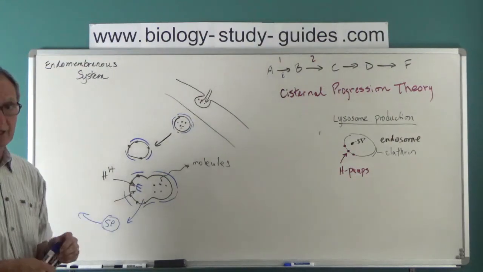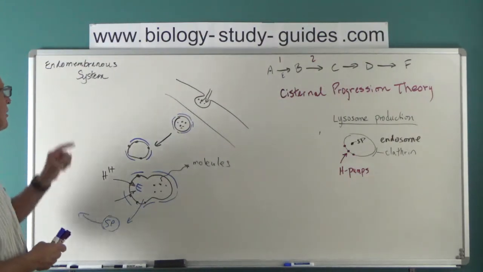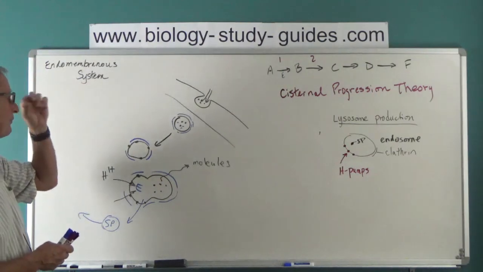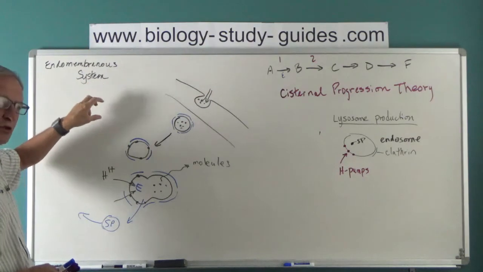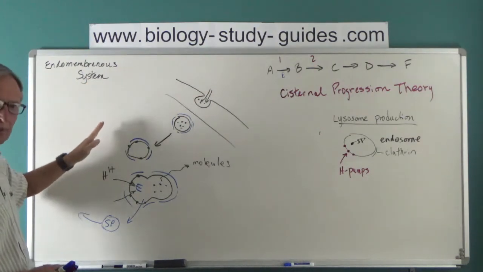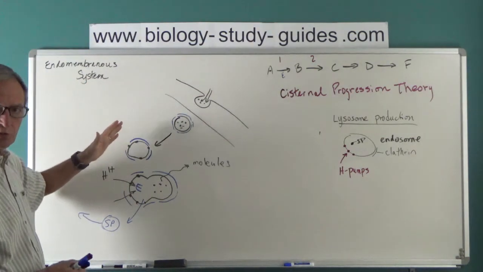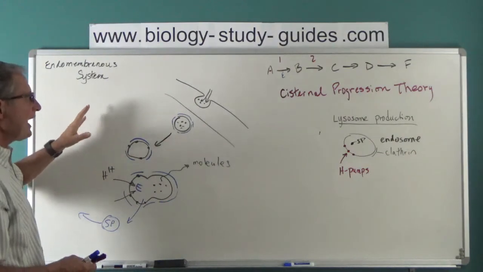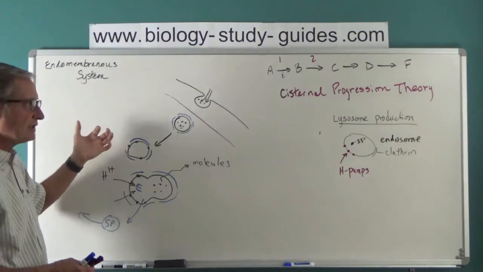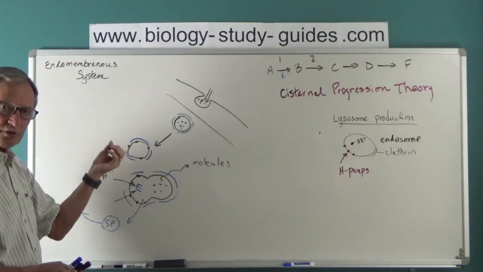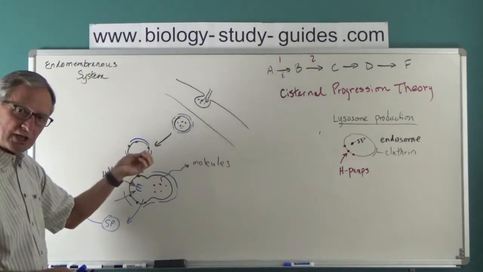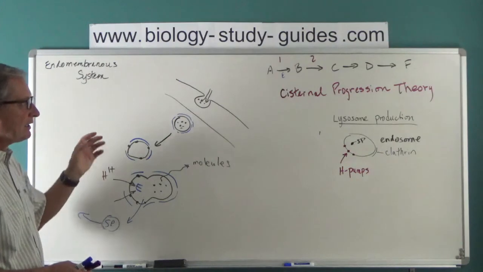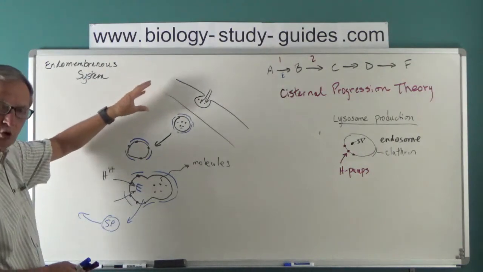So there you have it. That's a big, long story, this endomembranous system, starting with the nucleus. Think about the nucleus and its connection to the rough endoplasmic reticulum and to the smooth endoplasmic reticulum, and the different functions of those. The fact that you can make proteins for release from cells, and you can make lipids that get released from cells. They all have to go through the Golgi apparatus.